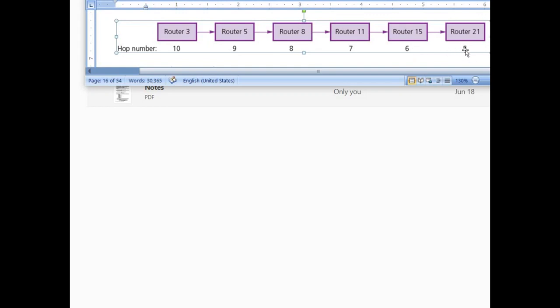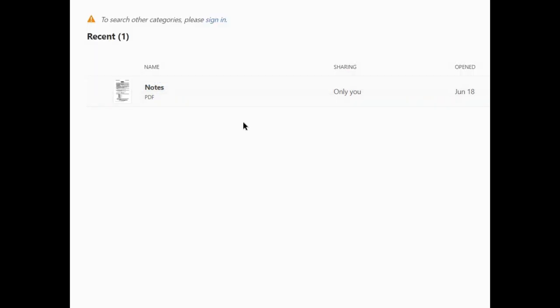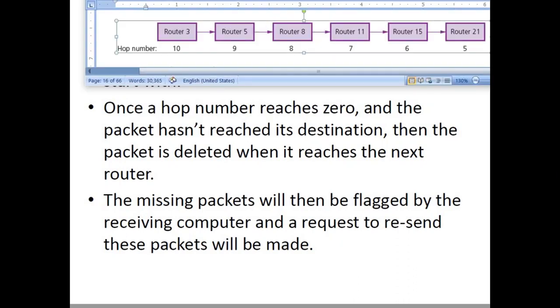If the packet reaches 0 and it has still not reached its destination, then the packet is simply deleted without any consent whatsoever. And then at the receiving end, when the receiver is rearranging all the packets, the receiver is going to know, okay, packet number 15 is missing, so it is going to send an acknowledgement message to the sender that please send packet number 15 again, I have not received it. This is how packet hopping works.